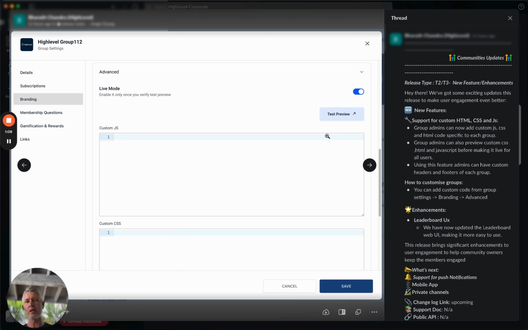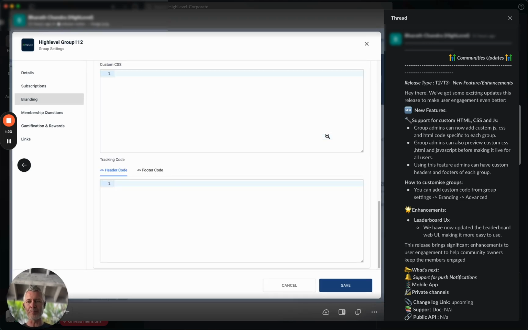So once you've tested it, you can see, okay, everything's working good. I can turn it live. So now you can customize this just like you can the entire app. So for those of you who are great at customizing things or want to change some things, now you can do anything you want. It's really cool. I love that they got this done.